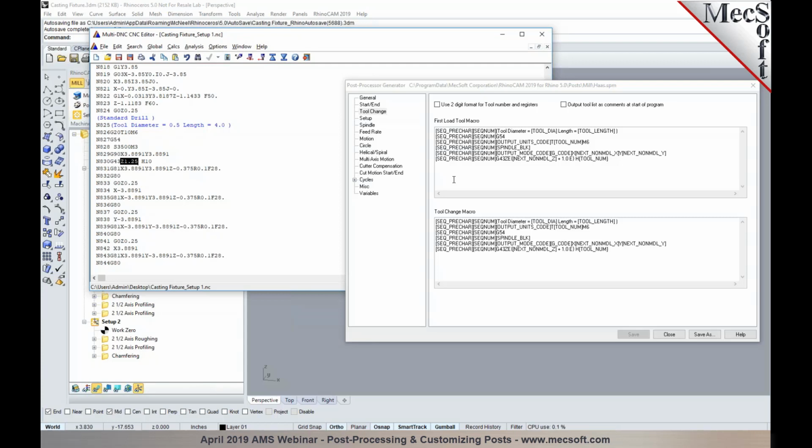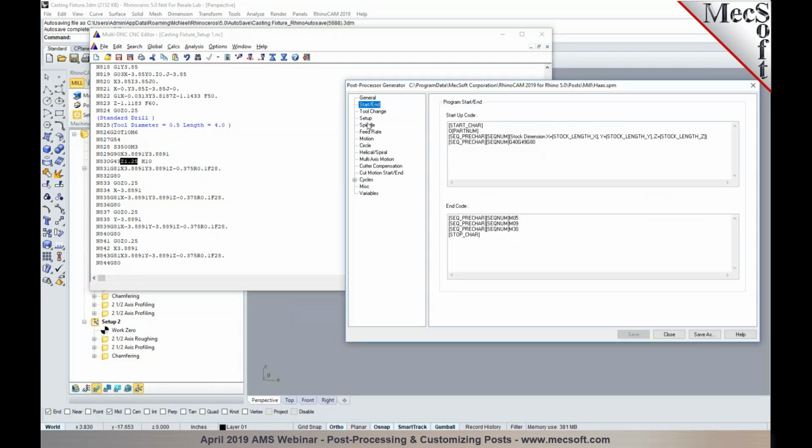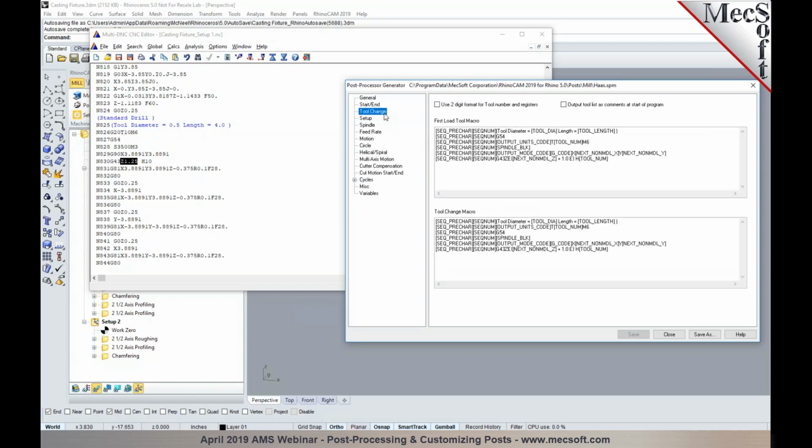So just to summarize what we talked about in this section, we went through the different sections that are available in the post processor. We talked about how you can insert variables into the post processor and also use arithmetic expressions with the post processor and how this reflects your output in the posted output file. Now the final section we're going to cover today is some of the useful tips and tricks in the post processor, and I'm going to cover that here.